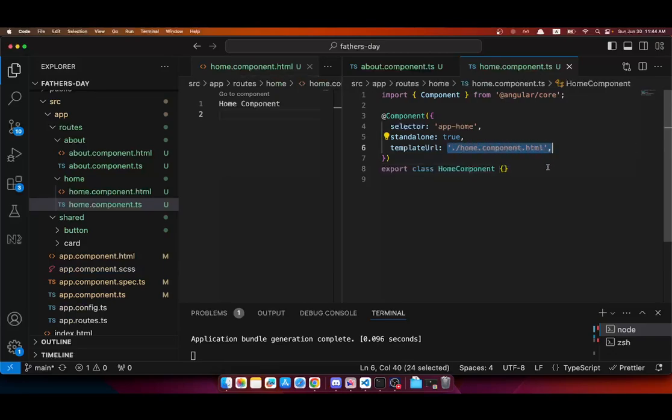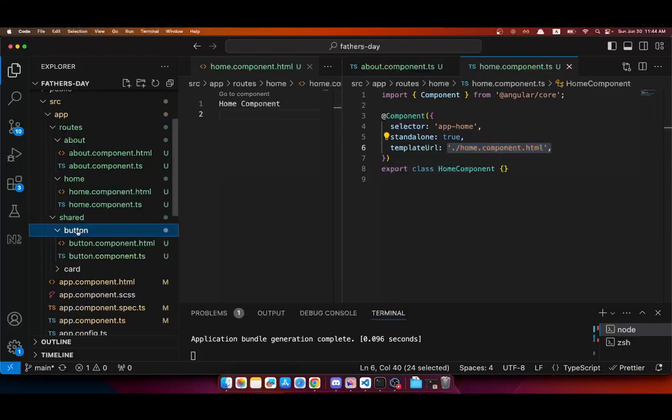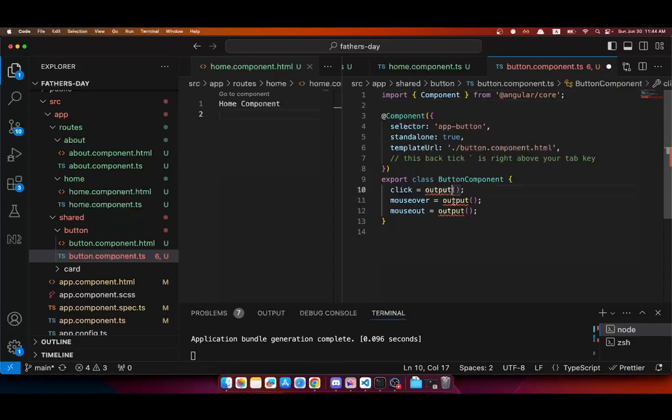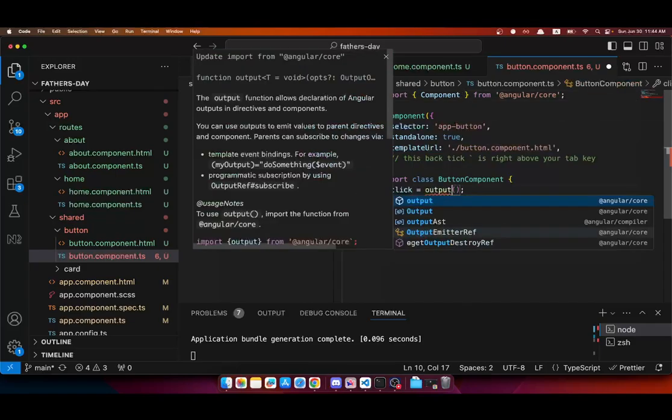But for my button component.ts, the output is still red. Okay, so the output being red could be that it's not imported. So I want you to erase a T and then type it again, and it should ask you to import it.